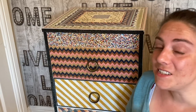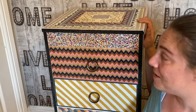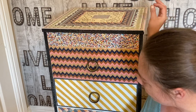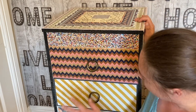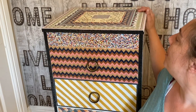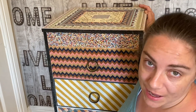My chest of drawers is done. What do you guys think? I am really, really pleased with how it's come out. I think it just looks totally different. All the drawers are different. It's not perfect, but I still think the final result looks really good. And the top, I'm really pleased with as well. I think it's completely different again.